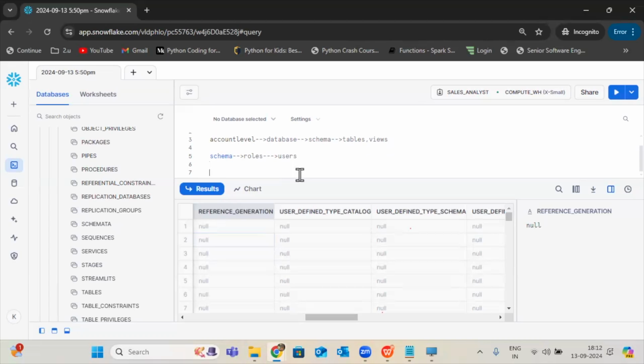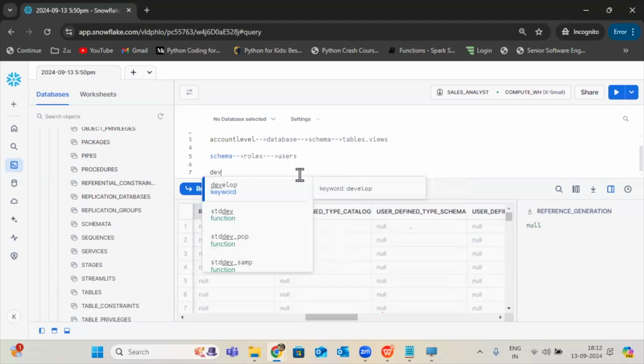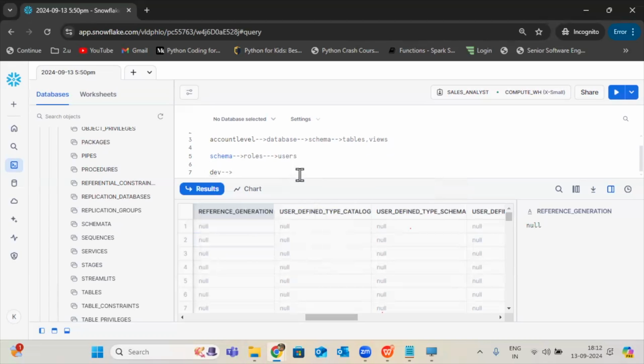Again, you understand? Inside the dev database, one minute, this is the dev role. Now SaiSri is using the dev role, but she's not having access to the schema which she wants to work on inside the dev database. So they went to the dev database, checked what schemas are there, and gave privileges to the dev role. Then automatically I'm able to access. This is one requirement issue I got generally. So like this we will get.